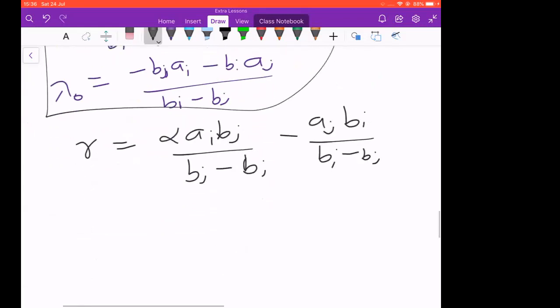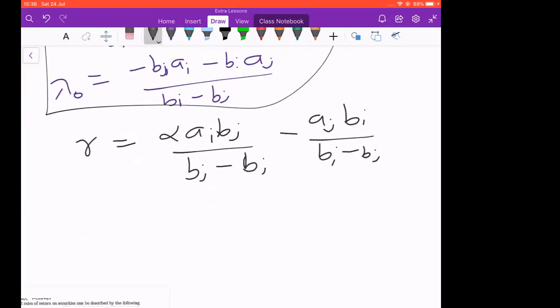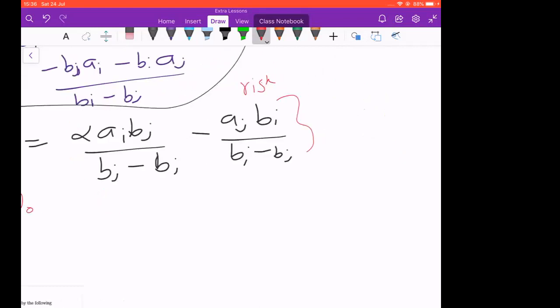So the same thing applies. So this thing is gonna be risk-free. So ideally, you will have to call this thing a risk-free rate, right? Or this thing has to be equal to a risk-free rate. So you can give it a name. You can say that that's gonna be lambda 0. If this thing is not equal to the risk-free rate, then there is an arbitrage opportunity.